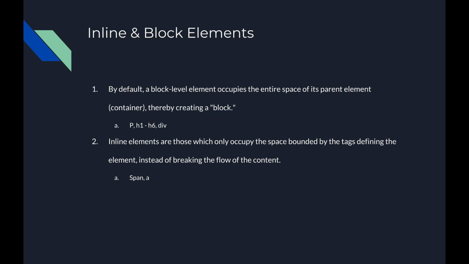And in the future, with CSS, you will be able to transform inline into block or block into inline. Okay. But right now, I just need you to know that if they appear on different lines, that means maybe the first one is a block element, which takes the whole line. Usually that's going to be a paragraph or heading. And other small things like a link, a button, or some bold words are going to be inline. So you can have a lot of buttons on one line. But a heading usually has just one per line. Alright?